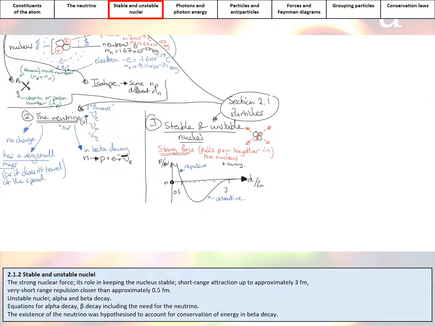So if two protons or neutrons are somewhere between 0.5 and 3 femtometers apart, there is an attractive strong force between them, holding them together. The exam board do expect you to know those distances of about 0.5 and 3 femtometers. If you look them up online, you might see slightly different values, as they're only approximate, but those are the values the exam board quote. To give you an idea of the size of this, that maximum attractive force is about 25 kilonewtons, 25,000 newtons, down the bottom there. Why did we look at neutrons here? Well, that way we only have to deal with the force between two neutrons. If we had two protons, we would be experiencing the repulsive electrostatic force between the two, and that would make it very difficult to distinguish between that force and the strong force.